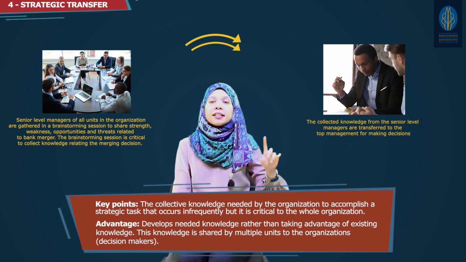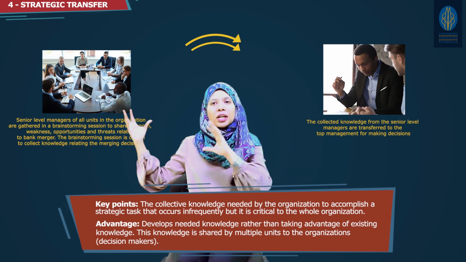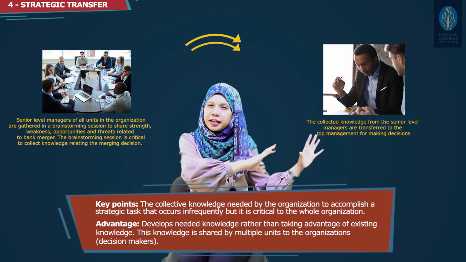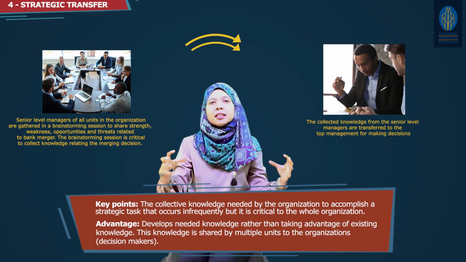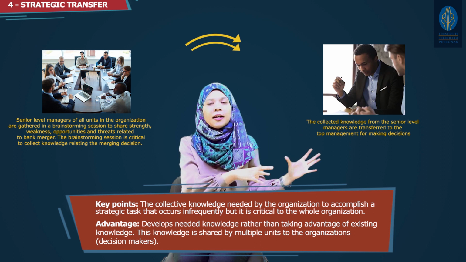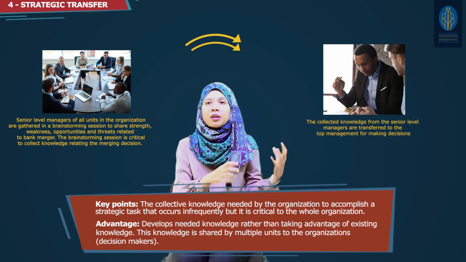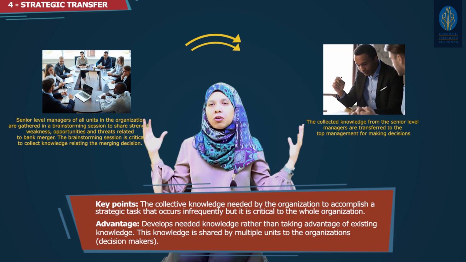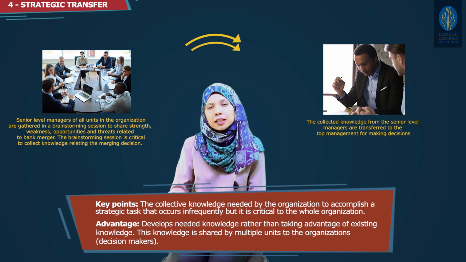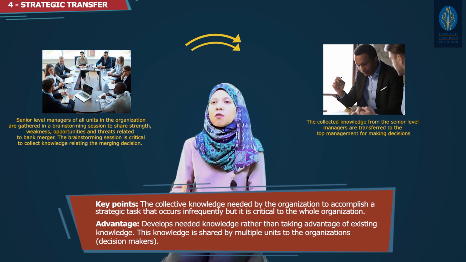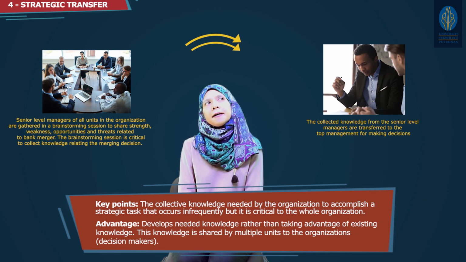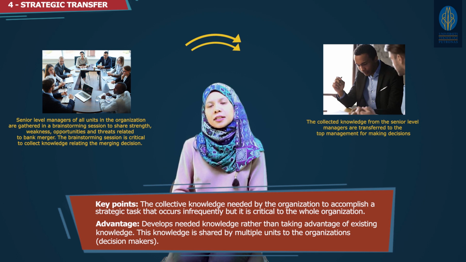So can you see that? You can see that it involves collective knowledge transferred to another team of decision makers, and then it involves very critical knowledge for decision making. Very infrequently happens, but very critical to the whole organization. And the advantage in this case of strategic knowledge transfer is that they develop knowledge rather than taking advantage of just current knowledge. They develop more new knowledge for the whole organization.